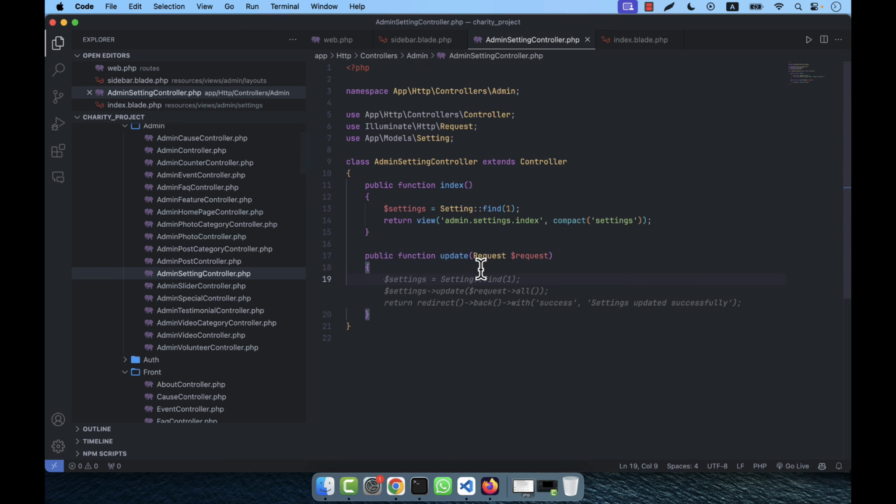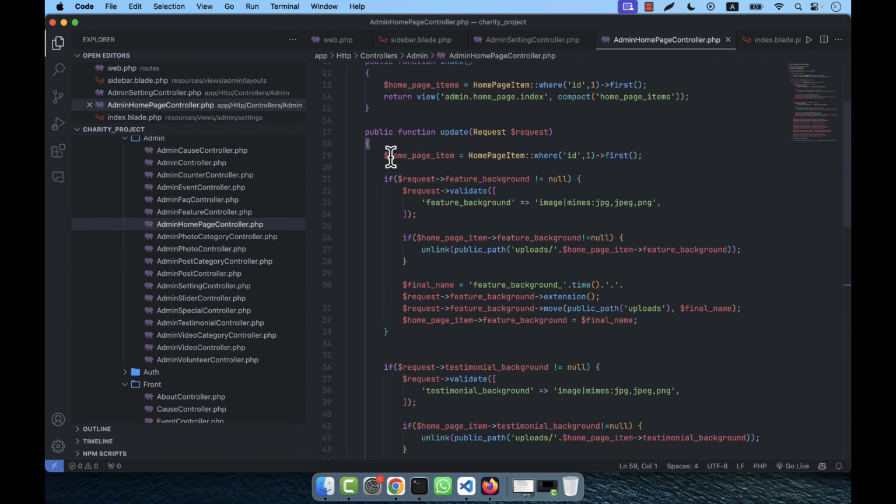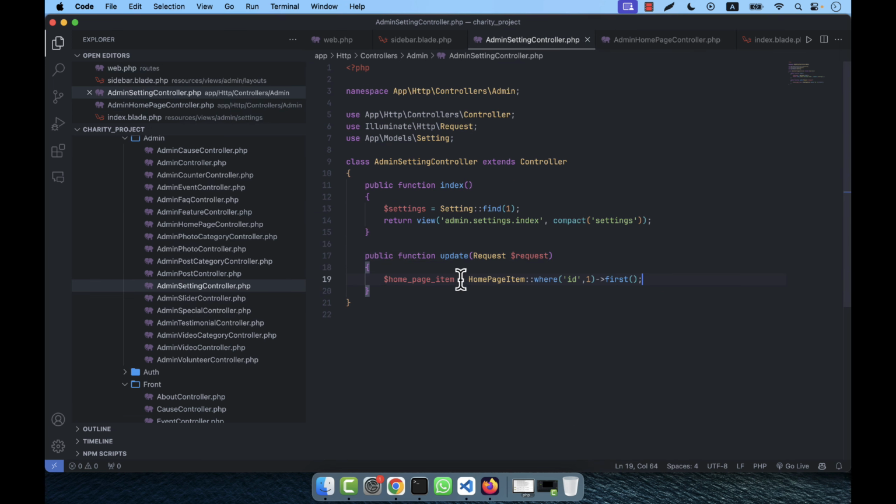So this is exactly the same as what I did in the case of home page controller. In the home page I get all the data first, and in the case of update I am going to hold the same thing here. So here from the settings table I am going to get the data where id equal to 1 first. So here this will be settings, right? So I get the information first.